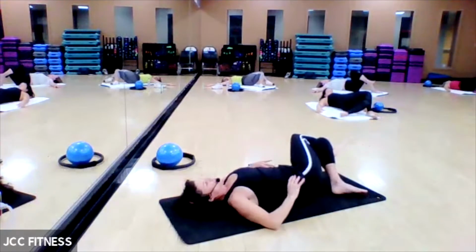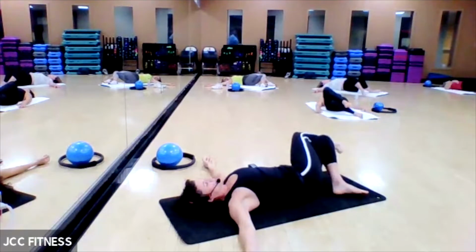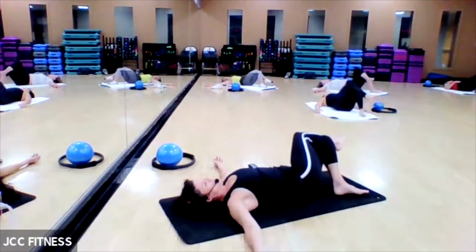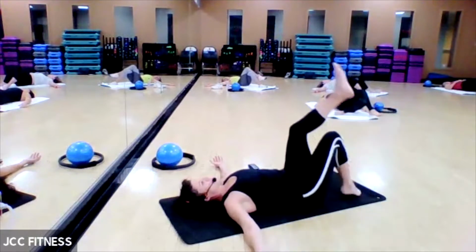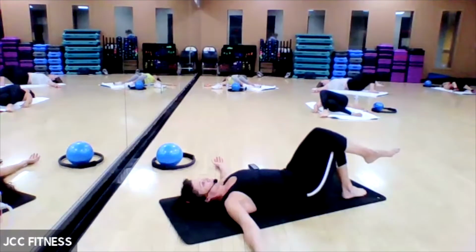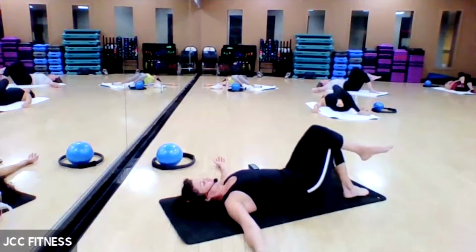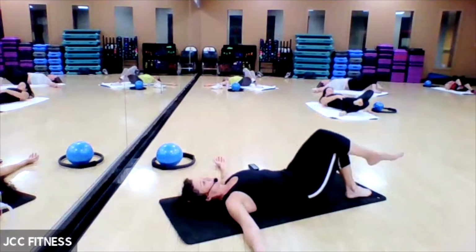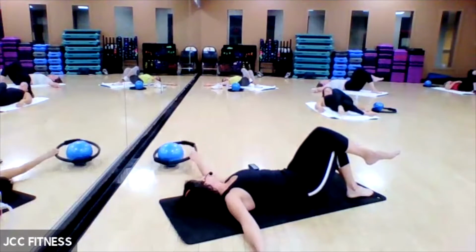This is a little stretch to ease your lower back, hips. Don't force it. Couple more and then we'll cross the other way. Good, well done. Let's get your circle, please.